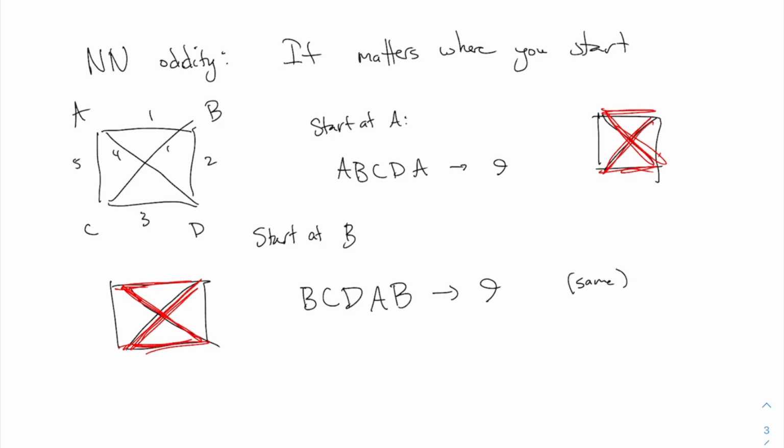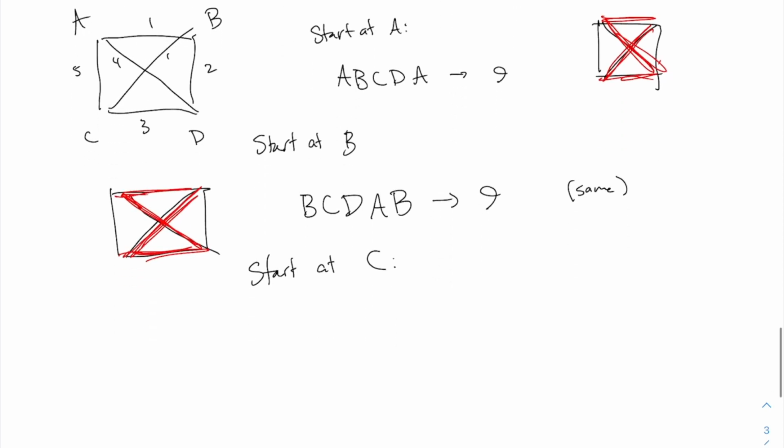I said it matters where you start. In this, so far, that didn't matter. It's the same either way. What if I start at C? I'm going to try to make this, I may have to scroll. That's all right. What if I start at C this time? Starting at C, where should I go next? What do you say?